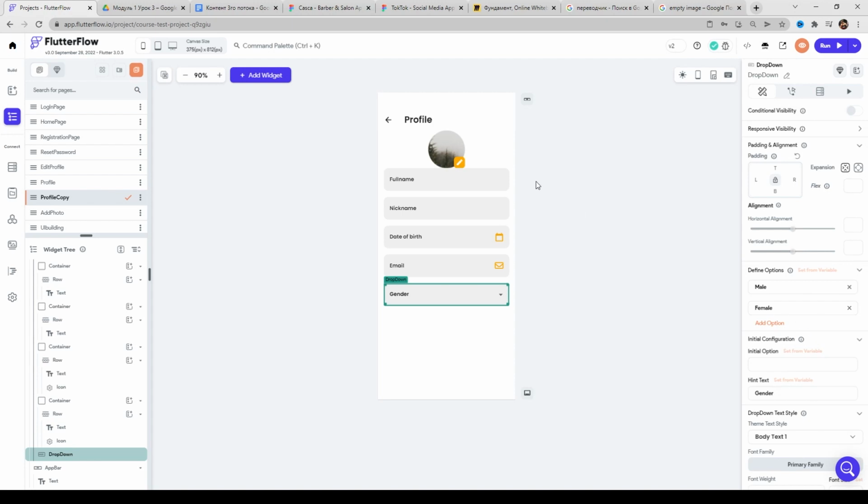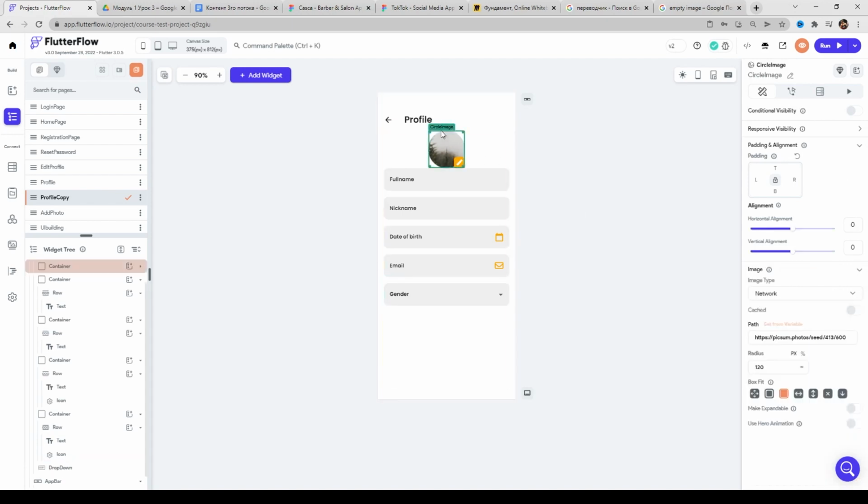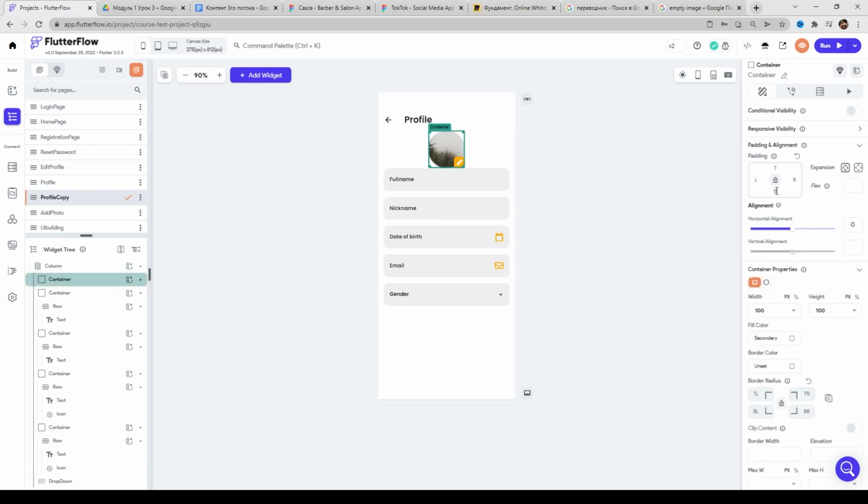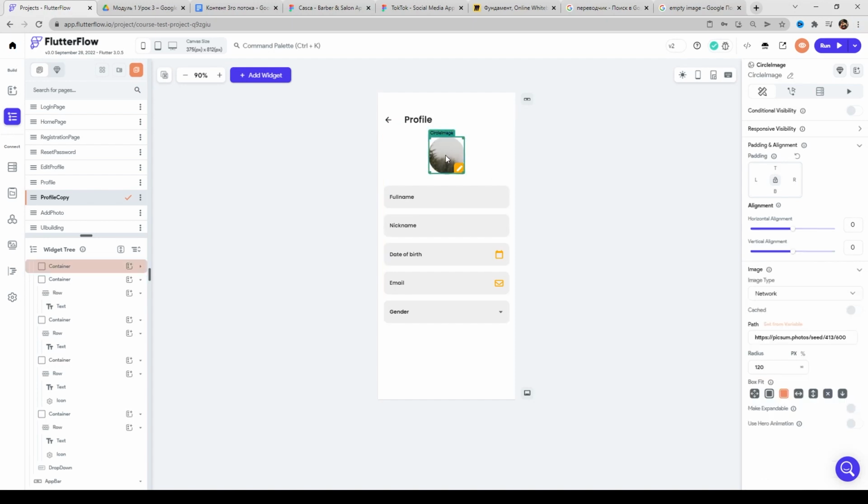The next thing what I want to do is check this container and set the padding for 30 pixels here, and I think around 16 from the top edge. Also, let's set the empty image here to circle image widget.